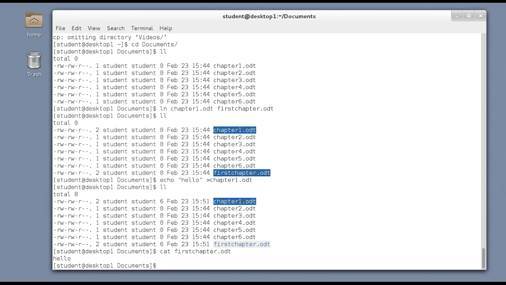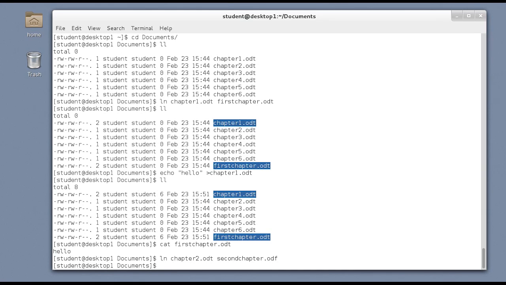Now, new administrators tend to experience a little confusion with the link command sometimes when they first use it. And this can be best explained as in your head, you're thinking, I want to link this to something that I already have. To write this out, you would say, I'm going to link this to something that exists. Well, that's backwards. All you have to do is remember the copy command. With the copy command, you have file A, and you want to copy it and make a new file called file B. If you can remember that, you can do the same thing for the link command. You link the file that you already have to become the new name that you want. That's the link command.